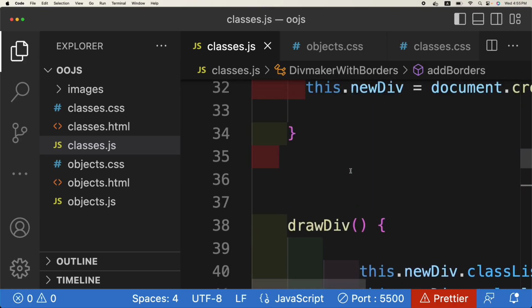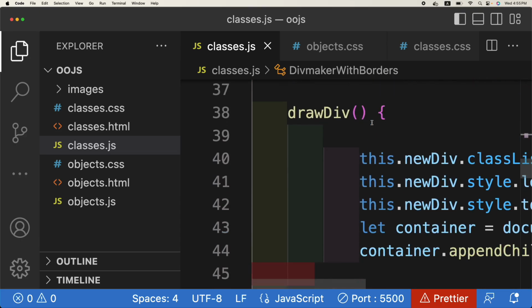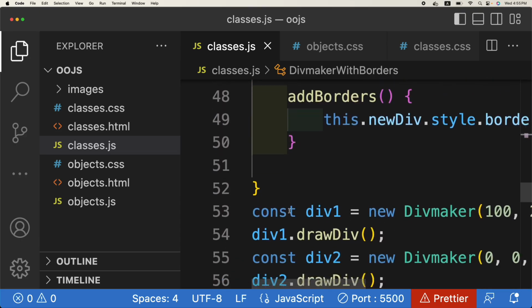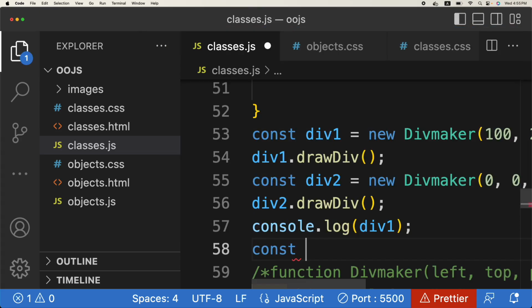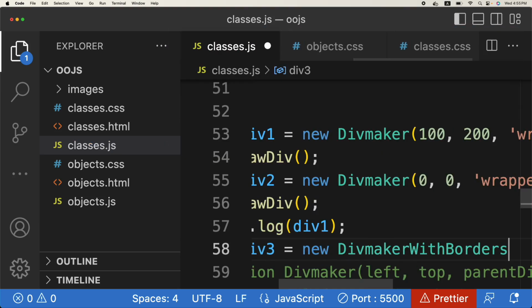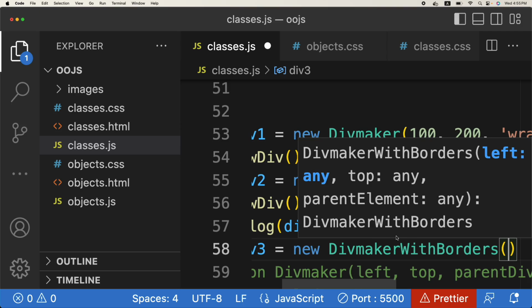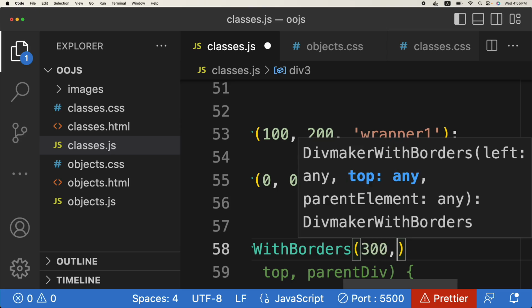Now this is a new class. Its name is DivMakerWithBorders. So we will create a new div: const div3 is equal to new DivMakerWithBorders, with 300, 200, wrapper1.